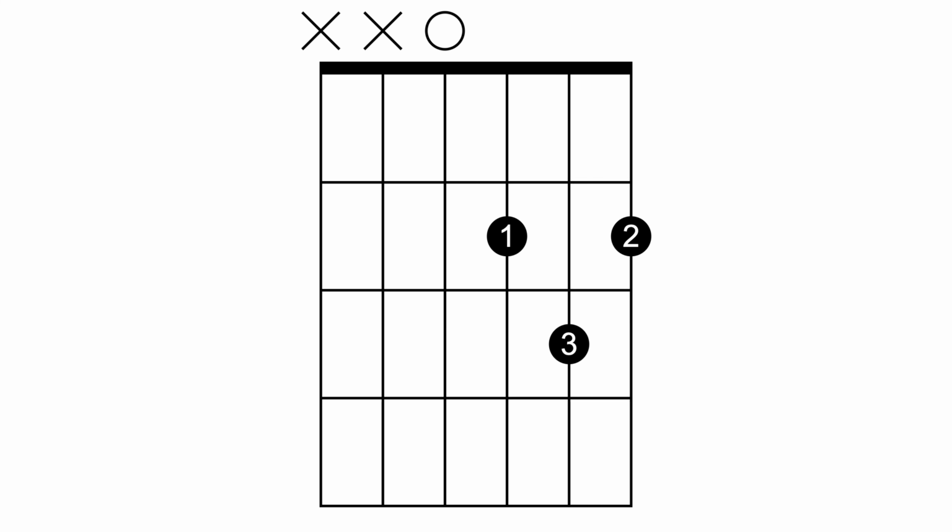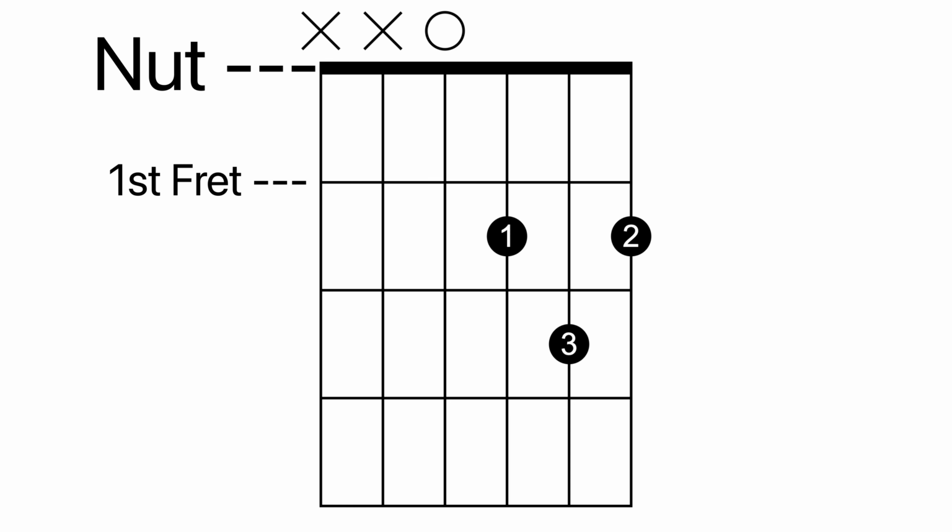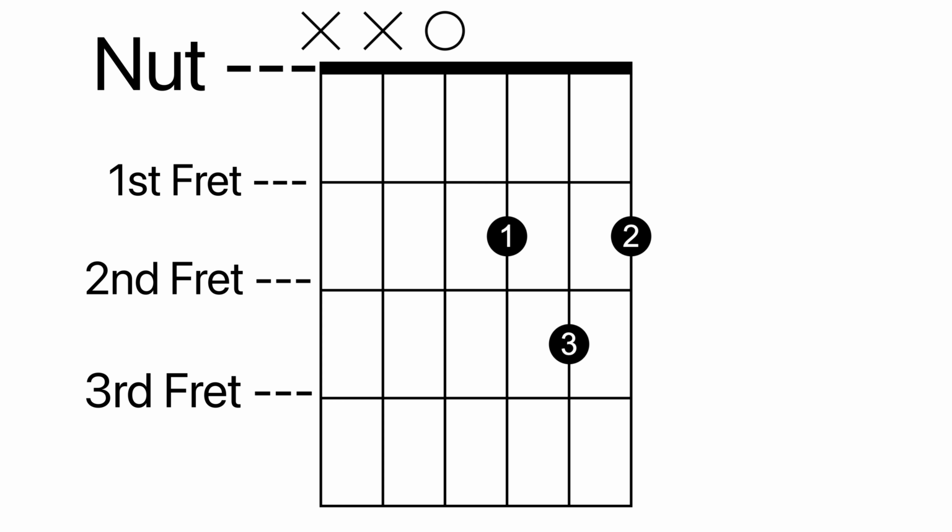If you look at the diagram we have here, you'll see the nut is represented by the dark line up at the top. And then we have, and these are going to be horizontal lines. Now you'll notice the diagram itself is oriented vertically, but that's representing the guitar, which when we're holding it, of course, is horizontal. So the nut is the top line in the diagram. And then we have the horizontal thinner lines below that, which are called the frets. Then we have the vertical lines. To the far left, we have the 6th string. To the far right, we have the 1st string.